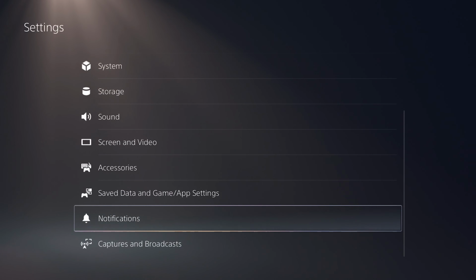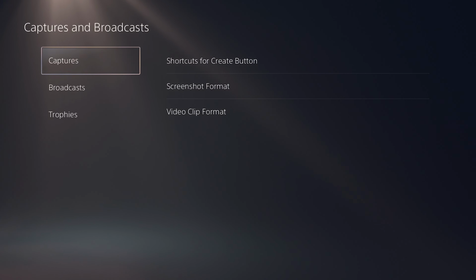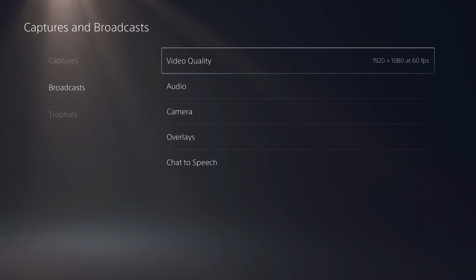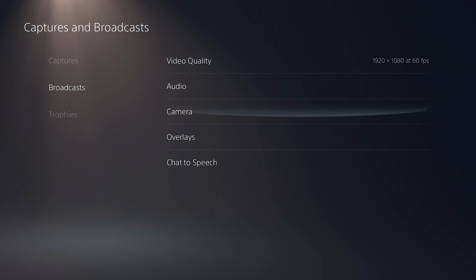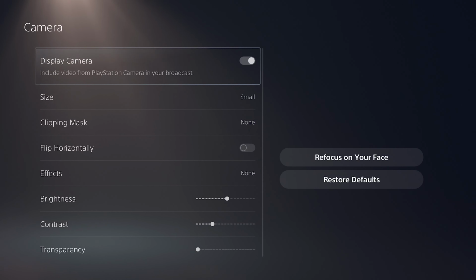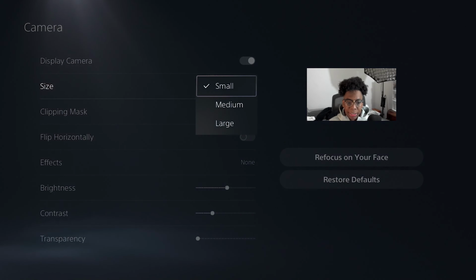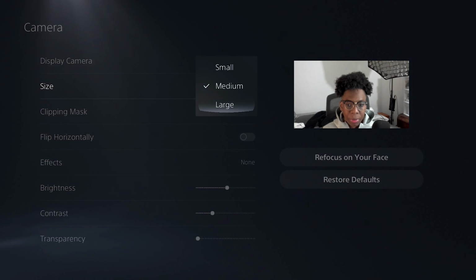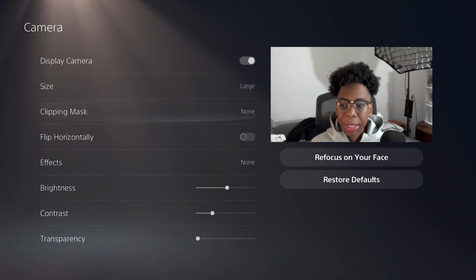Now if you want to set up the camera for the stream, you'd have to go to captures and broadcast, then go down to broadcast, video quality, yep, 1080p 60, choose your different frame rates, audio, then you want to go to the camera. So from here, you could see your face right here. You could change the size of the camera, medium or large.